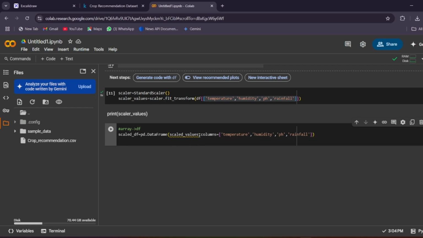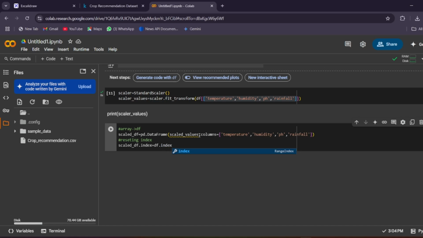We also have to reset the index so that the scaled df can align with our original data frame. So scaled df equals, we are going to reset index. It will reset the index values.